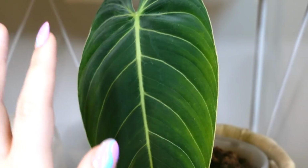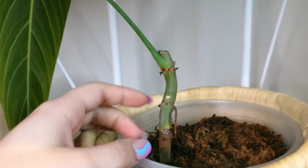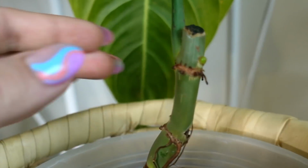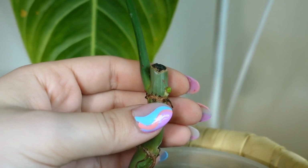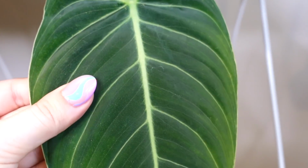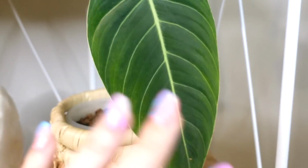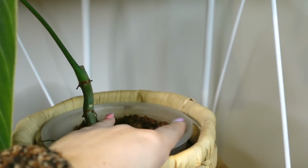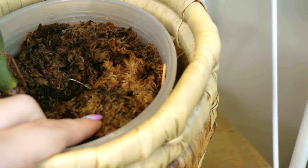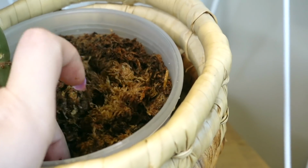Here we also have my philodendron melanochrysum, which you guys have seen in a few recent videos. And as you guys know, I did cut off the other leaves. We are finally getting some growth on the node here. It's finally activating, which is really great to see. And we definitely don't have any pest issues at the moment, which is really nice. I believe we were struggling with some spider mites on one of the other leaves, but I have treated it since and it's doing much, much better. So hopefully that one pushes out a new leaf soon, especially getting that extra sunlight. But yeah, it's just in moss now. I may actually repot it too, give it some nutrients to push out that new leaf. But yeah, the moss is getting a little bit icky.